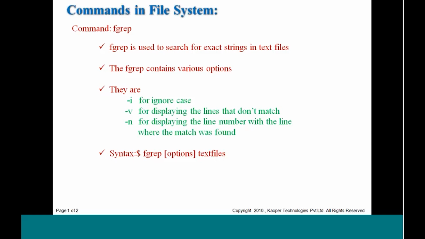Typically we use grep to find a particular keyword, to check whether it is there in the file, and once we find it, we can do all kinds of operations on those keywords and use them in other programs. Even the string that we specify for matching, you can specify as a regular expression. Again, you can go into man grep or man fgrep to get more information about this command itself.